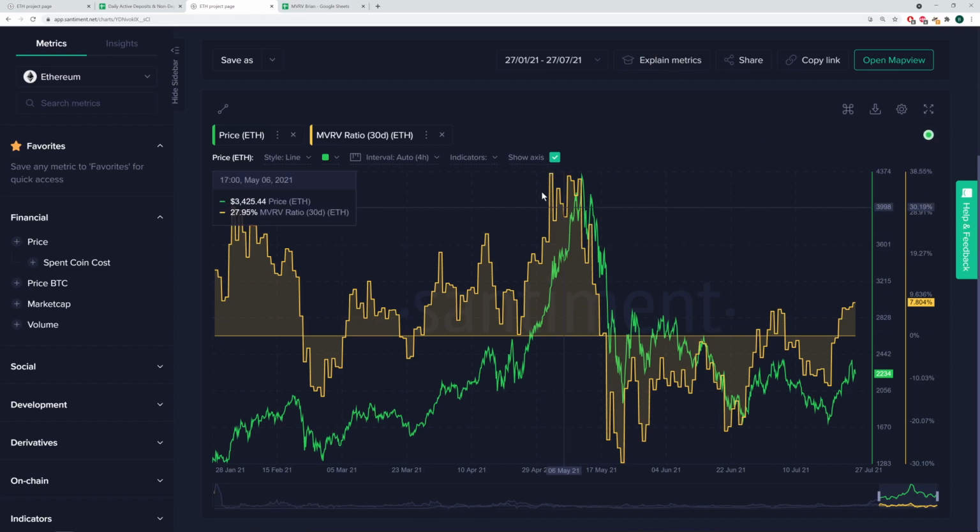So when we see them super positive, like back around the all-time high levels in mid-May, we had the MVRV ratio for 30-day investments way up at 36, 37% here. And sure enough, this ended up being the all-time high of Ethereum, and it plummeted all the way down. All these people got faked out who were FOMOing and buying up here, and suddenly the average trade returns were way down to negative 30% just 2 weeks after the all-time high.